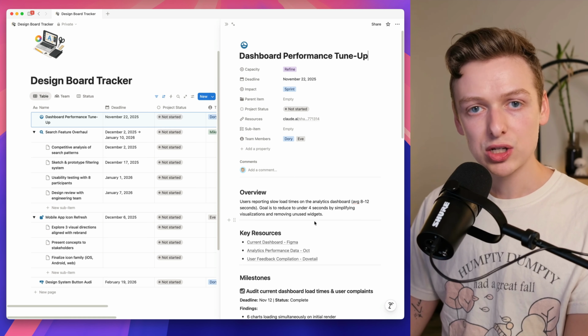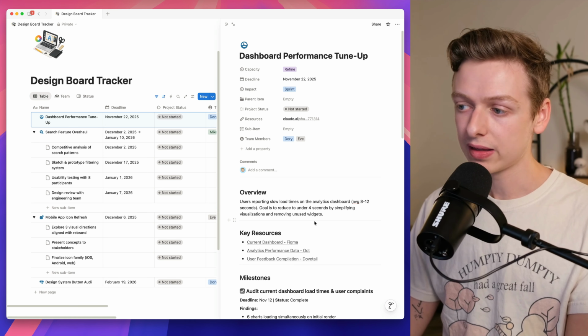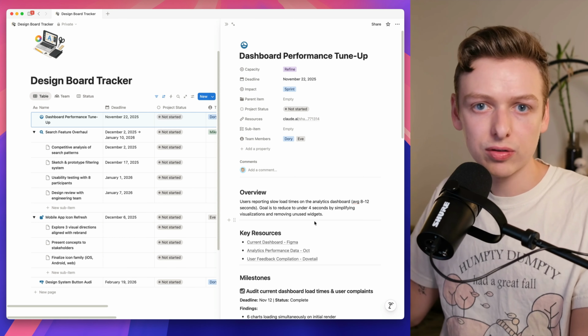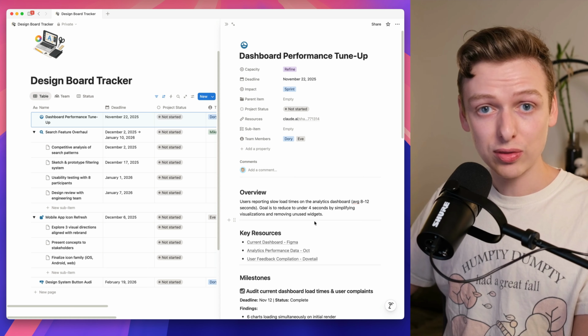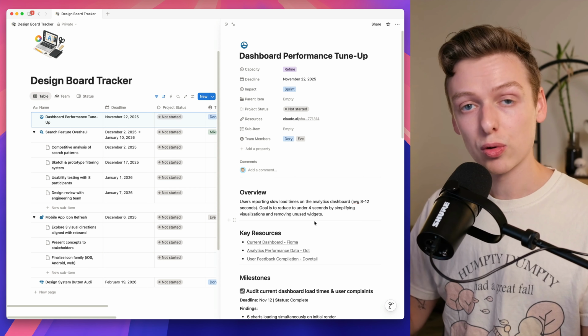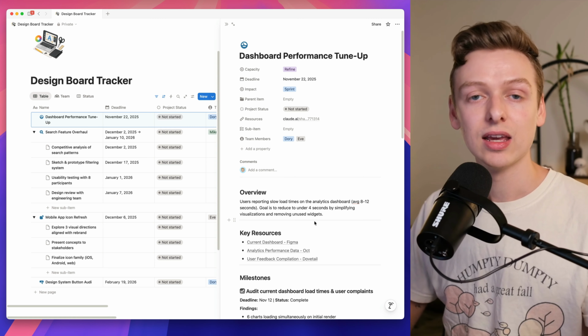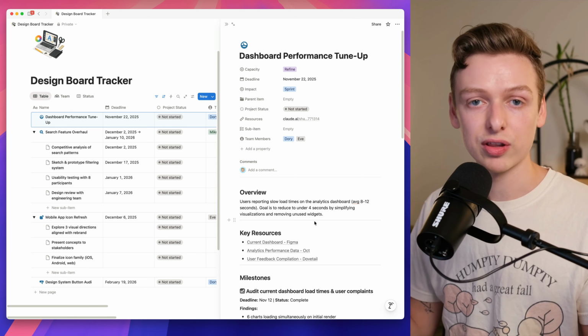So again, it doesn't have to be overly structured, and don't try to make it too pretty or too fancy. Just throwing notes in here and moving on is a good way that I found works well for these projects. And if some information gets too much to contain all in one place, or your PM or developers already have documentation somewhere else, then just go ahead and link to their board. Because the moment you spread it out into multiple places, it's very likely that it becomes out of sync, and then again, people will stop using it when there's not relevant information.